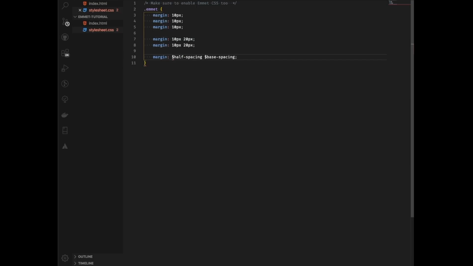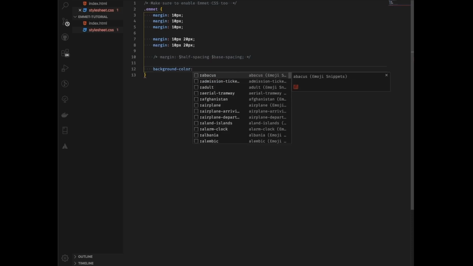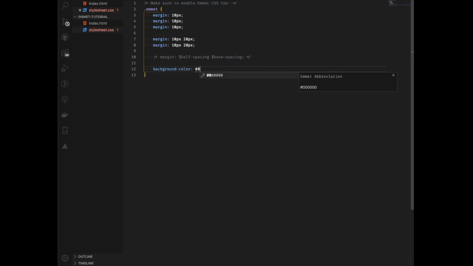Now you can also do things like add colors very quickly. We'll just hide this for now as it isn't CSS. Let's add a background color of black. We'll add 0 here, and you can add hex colors and simply tab, and it will add the entirety of the hex color.